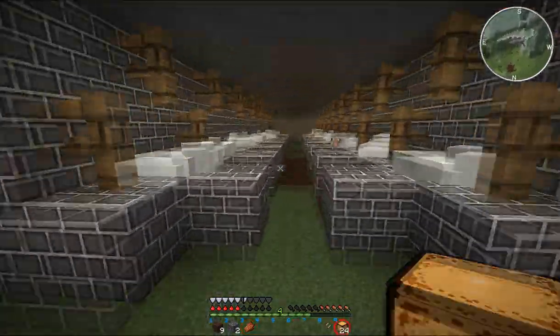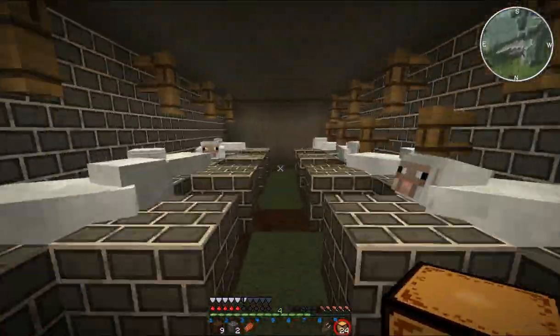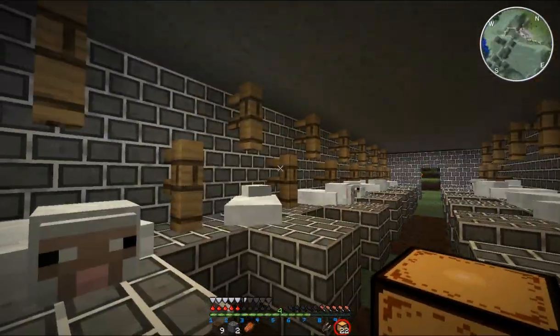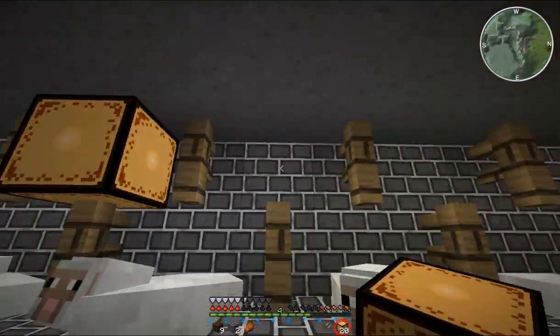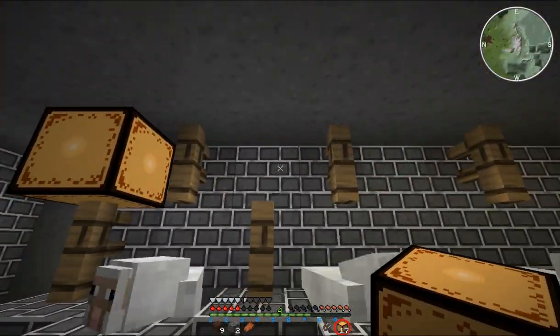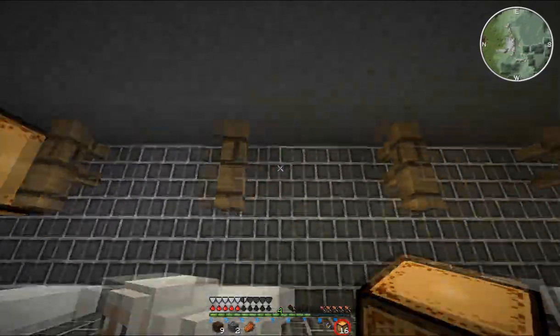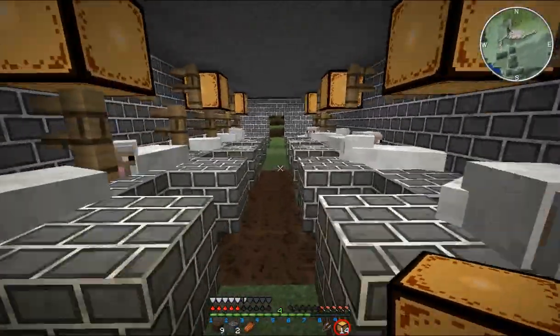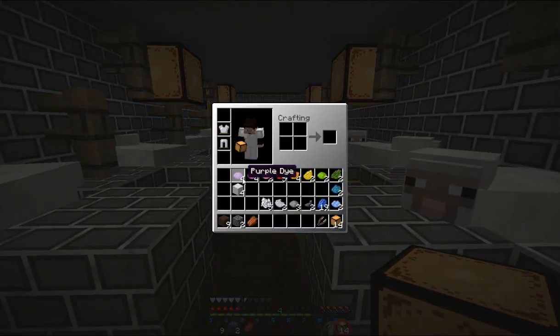Okay, lesson learned. This area needs to be brighter. Put some glowstone in down here or something. How about every other space? That'll fill in nicely. Yeah, derp running into stuff. Alright, cool. Now it's nice and bright in here. Happy sheep! Happy sheep! Alright.